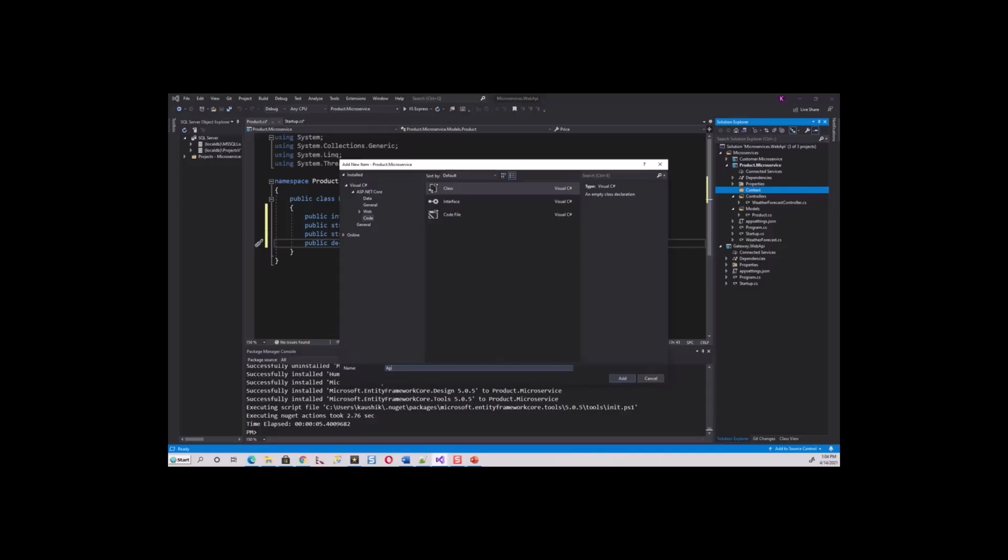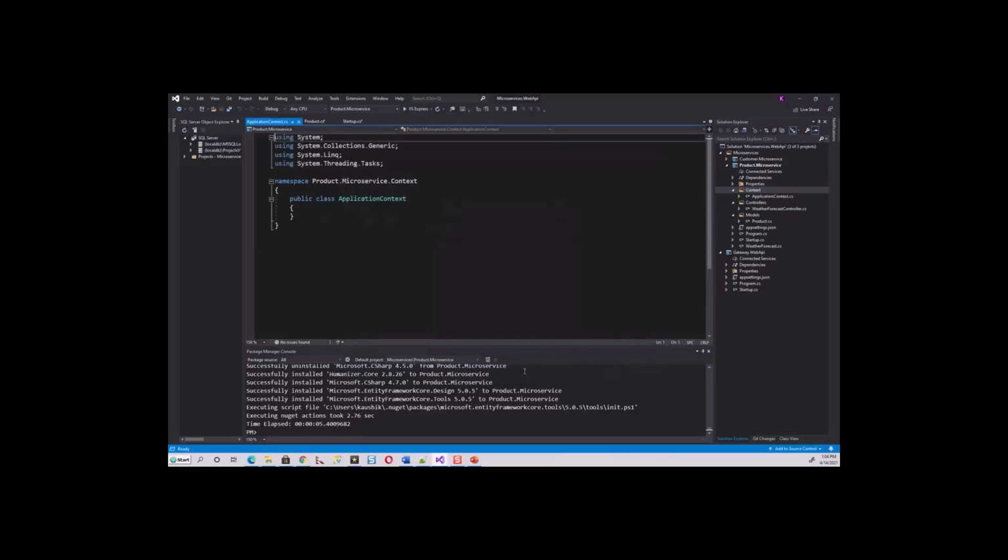Just capital A, without any space. That is what Microsoft wants. ApplicationContext, click on add.